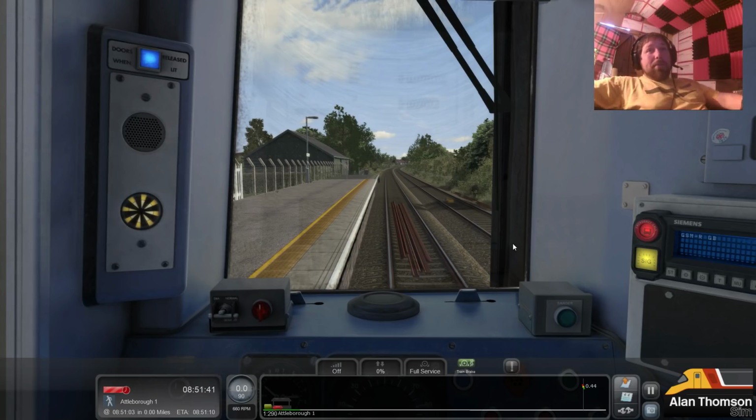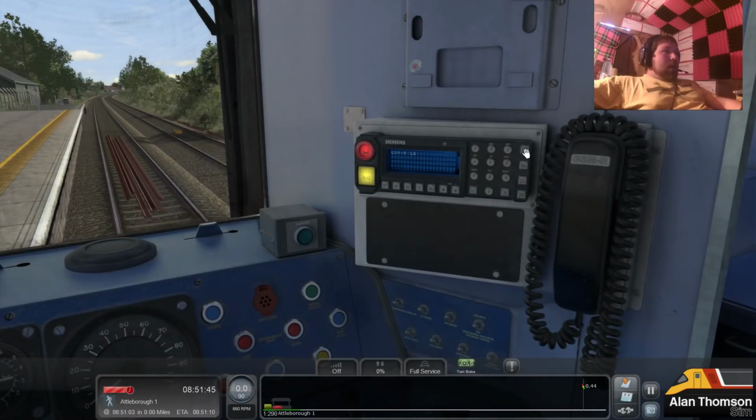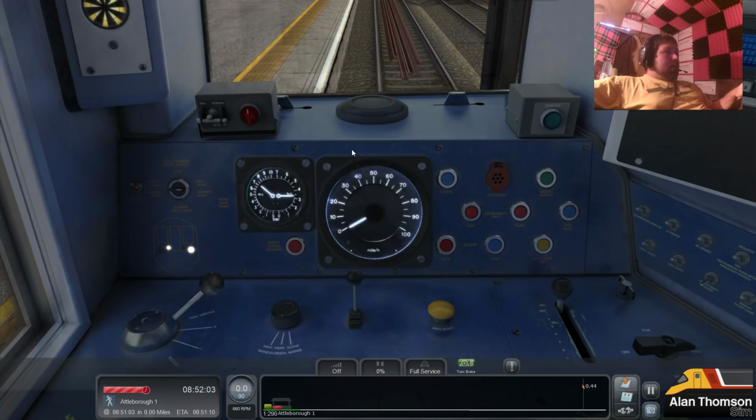There is one scenario that comes with the route. I chose to do Chris's just because there's slightly more variety of stock on it. We are 1 Lima 02, and we're at 032 if I remember rightly. Right, on. Headlights on, marker lights off, instrument lights on.